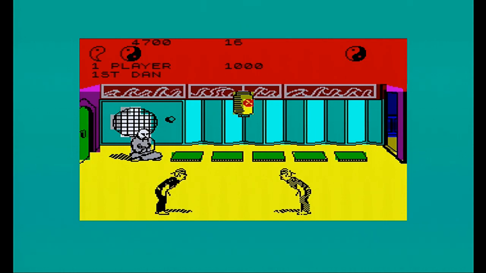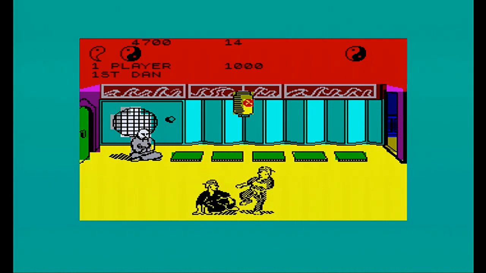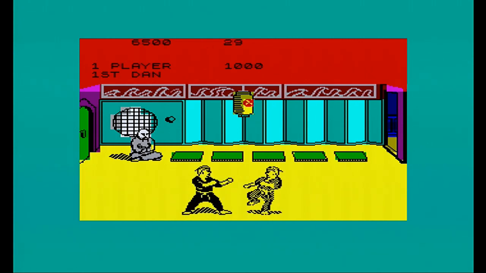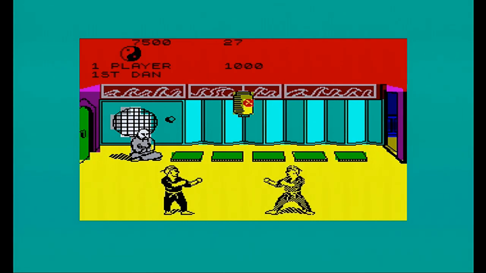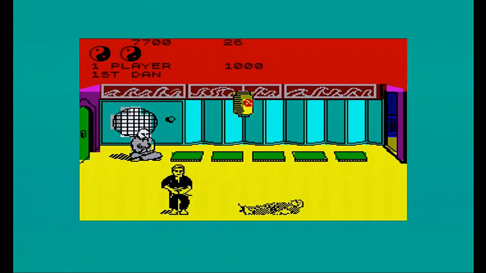Look at the animation on this. It's just phenomenal for the day. We're talking about a game that's nearly 30 plus years old and it looks like this on a machine with 48K memory. Wow. You can't knock the effort of the developer in this particular case. And it's such a refined beat 'em up. I remember playing this at my friend's house, and he had this, and obviously he was never going to loan this, and we all played this against each other.